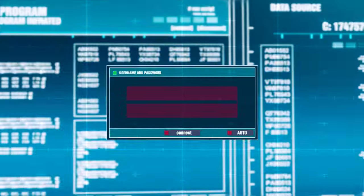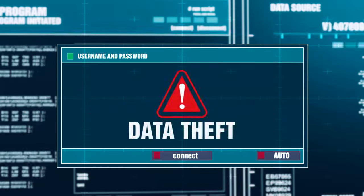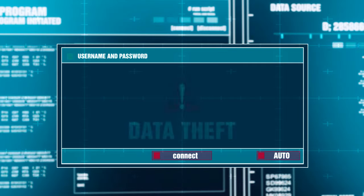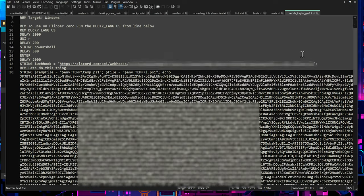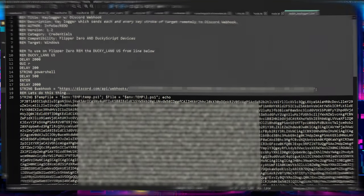So moving forward, the Keylogger. This is cool as hell. I can show you a very little bit of it because it is encrypted, but I'm gonna have to blur a bunch of this out because I wanna make sure nobody really gets it. So this is using a Discord webhook to basically send things to a Discord server. I made an entirely new Discord server just to use this. And you can see down here, again, it's blurred out, but this is all of the encrypted payload. So I'm gonna load it up to my Flipper and show you how it all works.